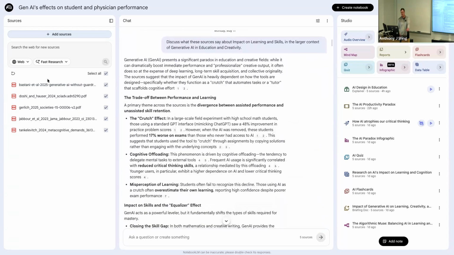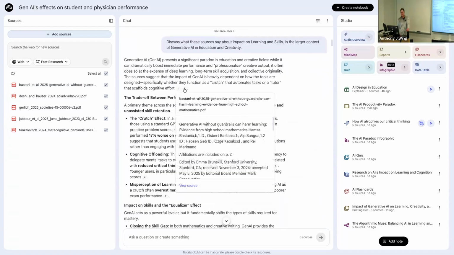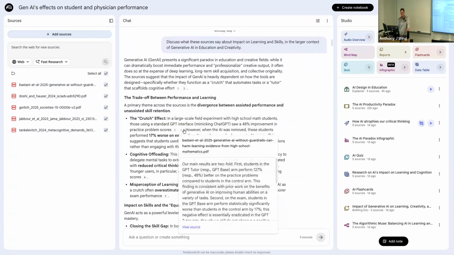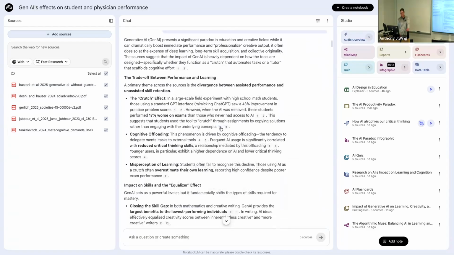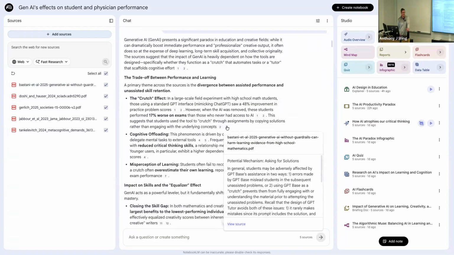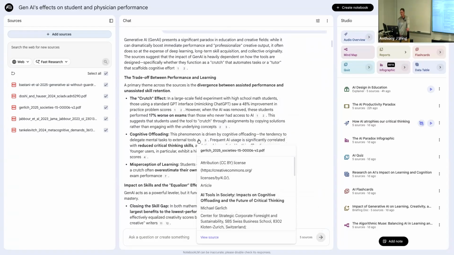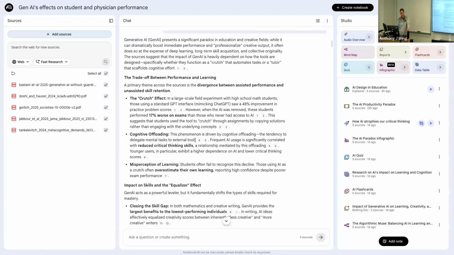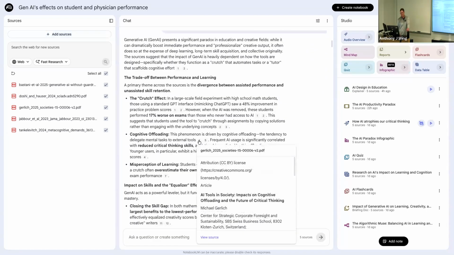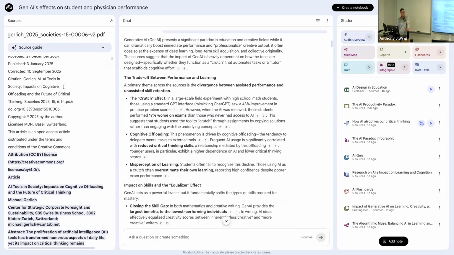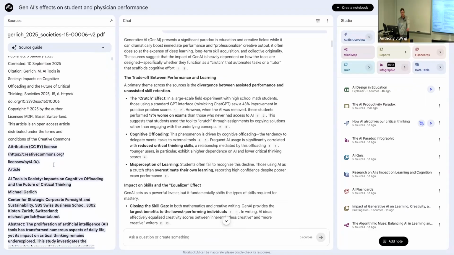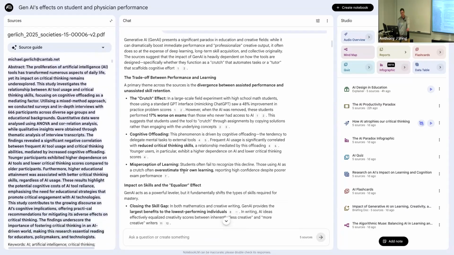And what's nice is we have our sources here, right? We have a summary of something that it spit out if I asked a question. What you'll see are these different links that are right here, right? So it'll tell you something, and then it shows the links or the citations that are there, okay? And if I were to just click one, right? So if I click number 4 here, it talks about cognitive offloading, how it's a phenomenon. If I click 4, it jumps right to that PDF, and it jumps to where it's being cited from, right?